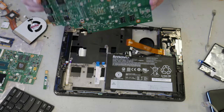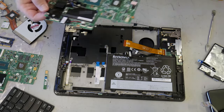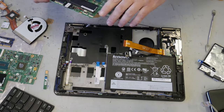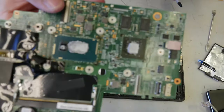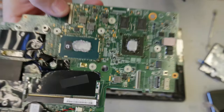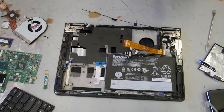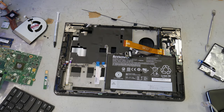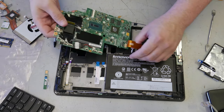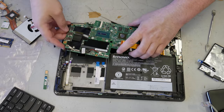And there's our board. There's our motherboard. See how liberally those two chips are coated? That's the way these down here are going to need to be. So have your thermal paste handy. We need to put this board in place.